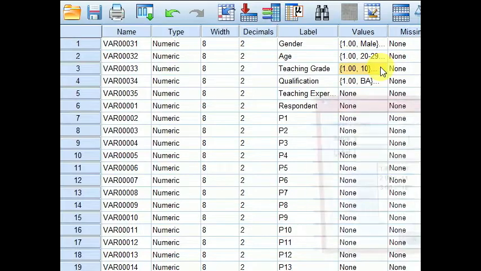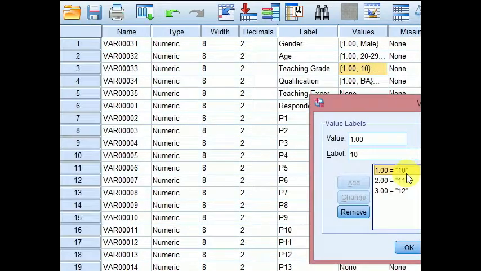Now you have a concern for teaching grade because there are responses with multiple answers. You can't analyze that in SPSS, so you have to encode it manually if you want to show the profile of each professor. What I did was get the earliest grade, for example. If he or she ticked grade 10 and grade 11, I just encoded 1 for grade 10. If he ticked 11 and 12, then it's 2. Alright?